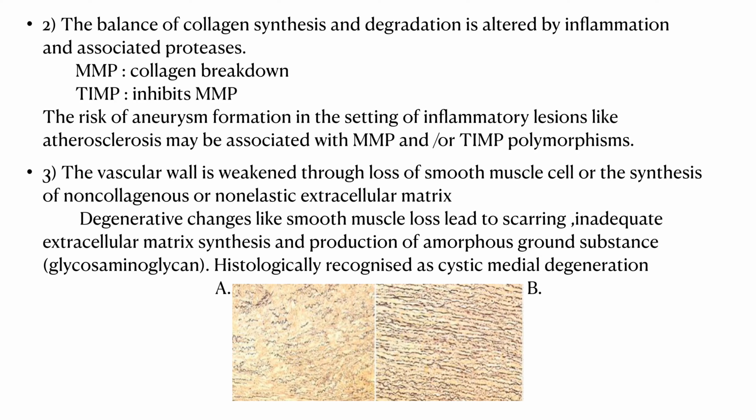As you see in the diagram below, A diagram and B diagram. B diagram is a normal human blood vessel wall. Normally, as you can see, there is a proper, regularly layered pattern of elastic tissue. And as you can see in the A diagram, there is elastin fragmentation, and this elastin fragmentation creates spaces called cystic spaces, in which there is proteoglycan filled in. The proteoglycan gets filled up in the cystic spaces, leading to weakening of the vessel wall and thus forming aneurysms.